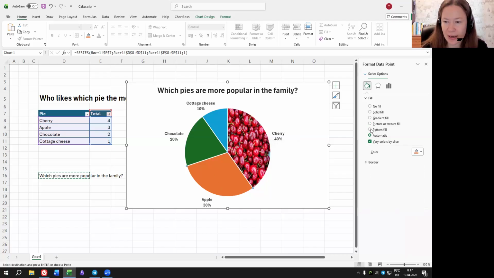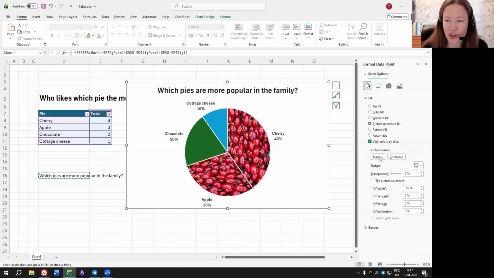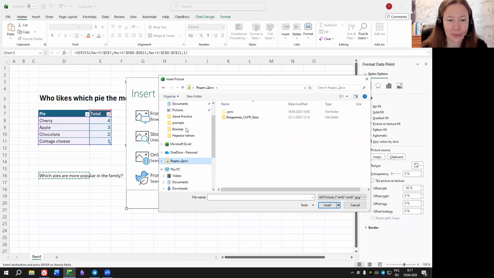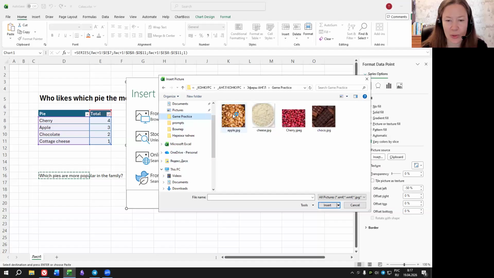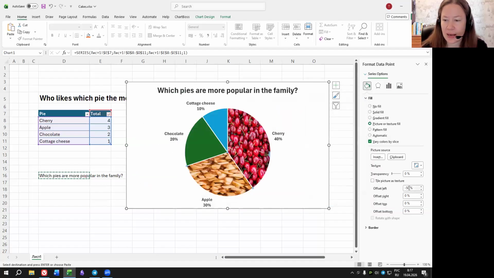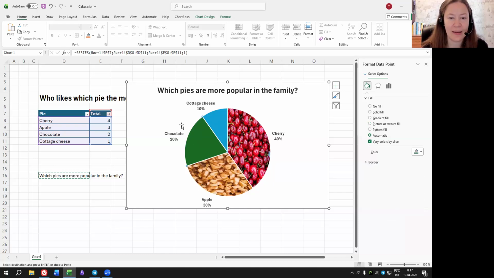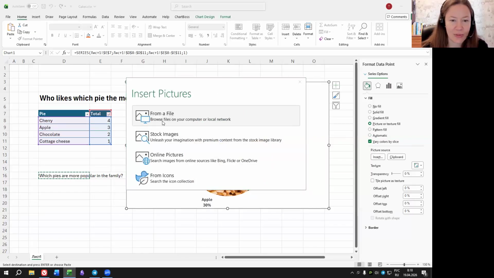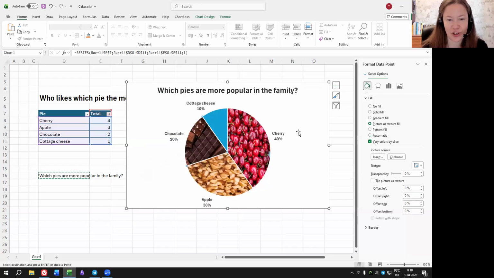Now we go to the apple sector and repeat. Picture, insert from a file, it was an apple photo. Again, I could see some transformation, but I removed my offset from the provided picture and now it looks better. Chocolate one. Go to the picture, insert from a file, photo of chocolate. I think it looks nice by default.